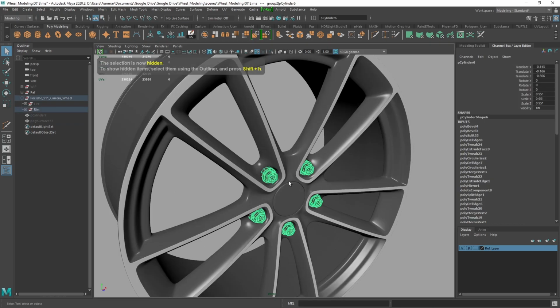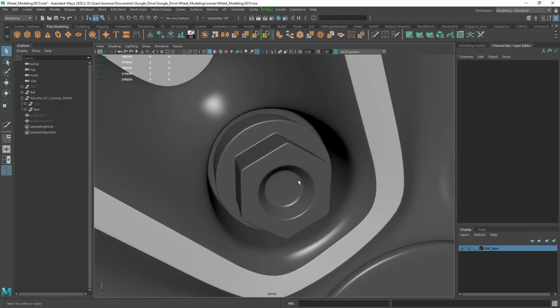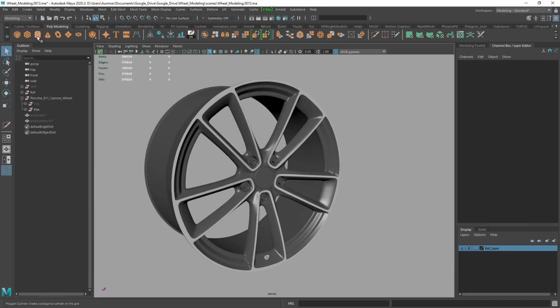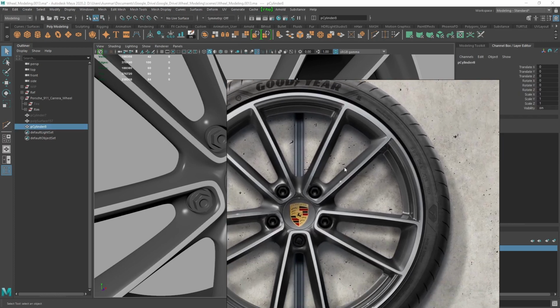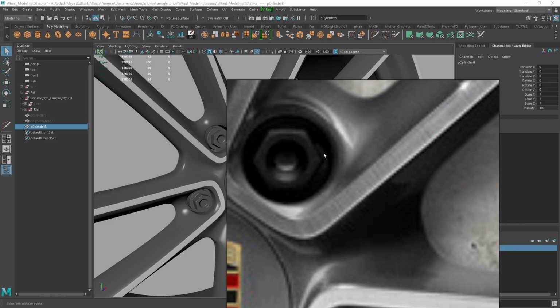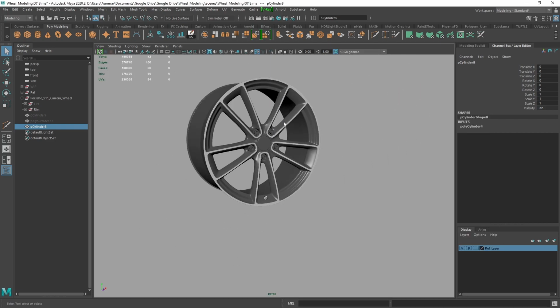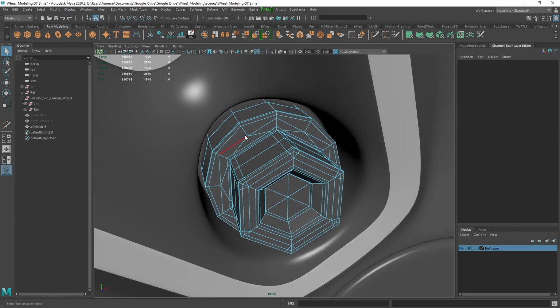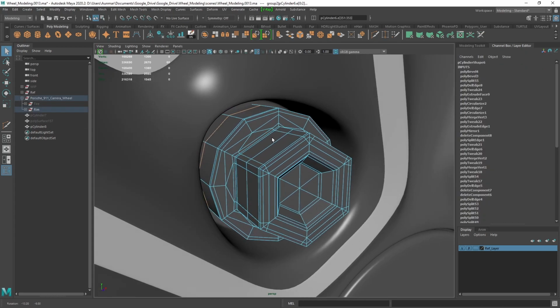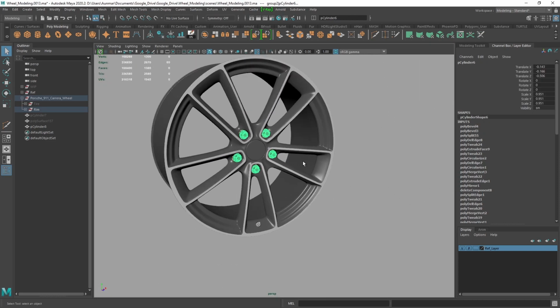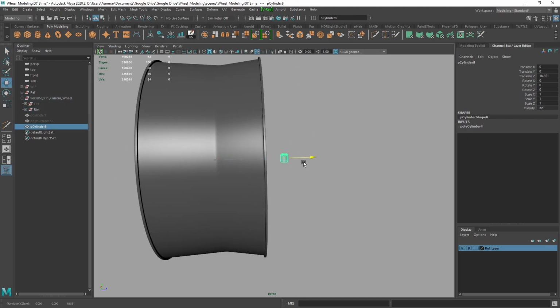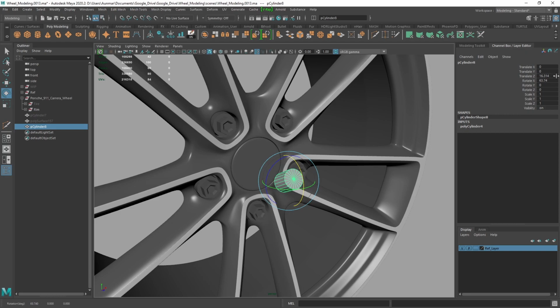All right, now the last thing I wanted to quickly show you is how to get kind of complex lug nuts. So what you're going to want to do, create a cylinder. Now, if you take a look at the reference here, you can see that this is a 6-sided cylinder, and then it starts with 6 hard edges and then gets into smooth edges. So what I typically do, you can see I have this here, is I would start with, it says 60, but that's 5. So we have a 12-sided cylinder here. So if I go to this cylinder, I'm going to move this out here like so, rotate this 90 degrees, and create a 12-sided cylinder.